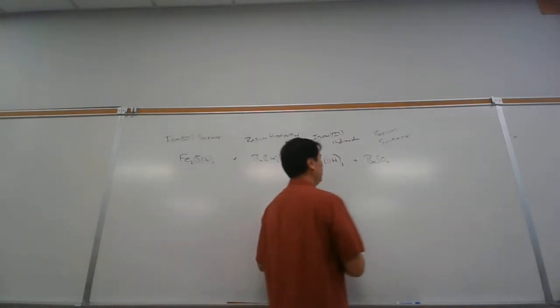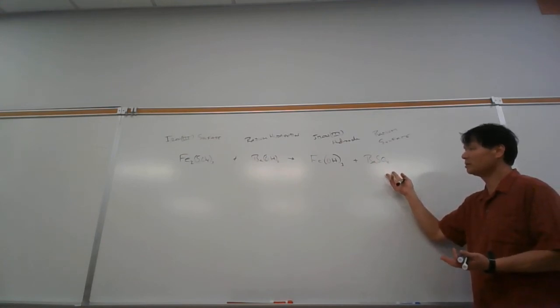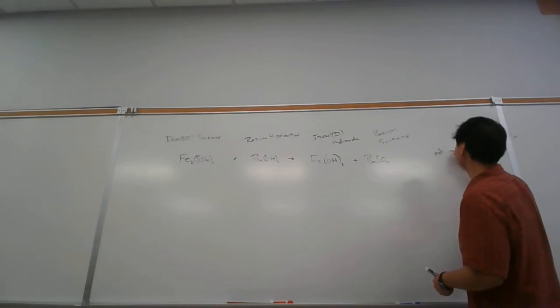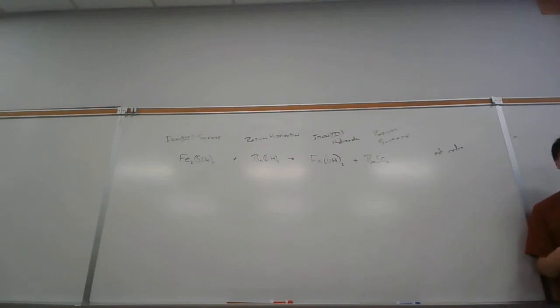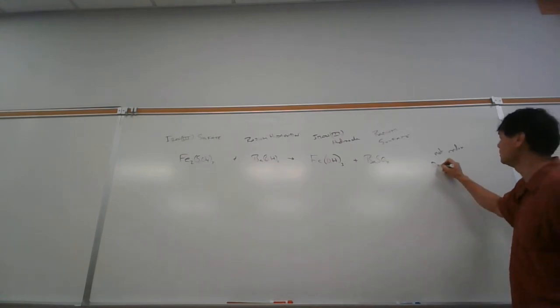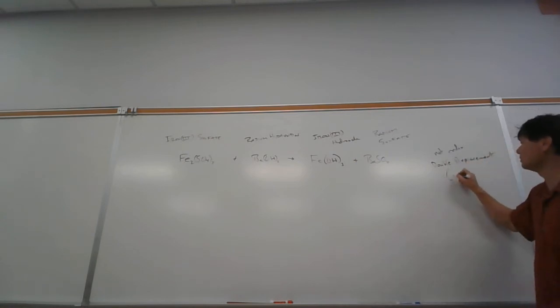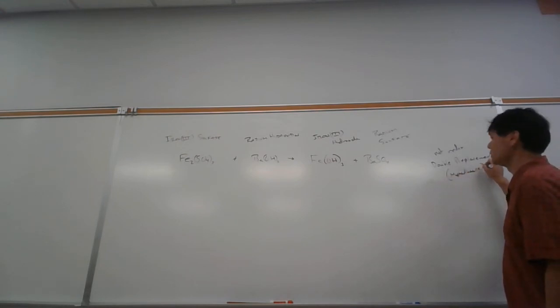And so we look at barium. Barium didn't change. Sulfate didn't change. And so we just swapped the partners. This is not redox. When we have redox, somebody has to lose electrons, somebody has to gain electrons. So there are no electrons lost, no electrons gained. And so we call this a double replacement reaction. Double replacement reaction is a type of reaction known as metathesis. Metathesis we'll talk about in more detail later.